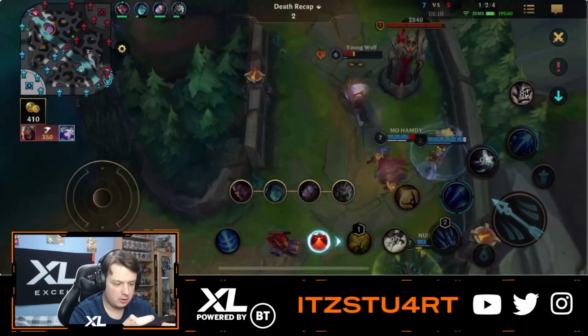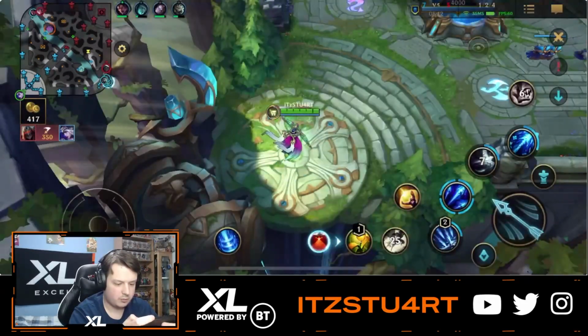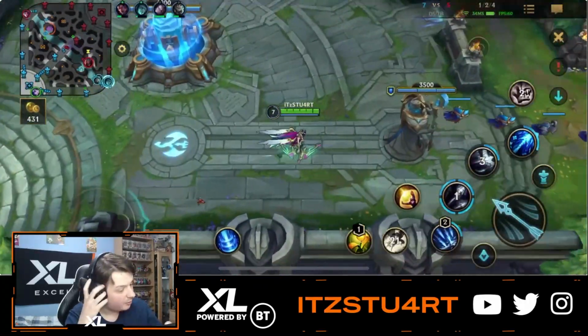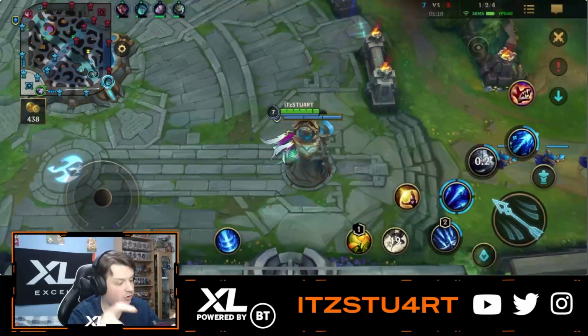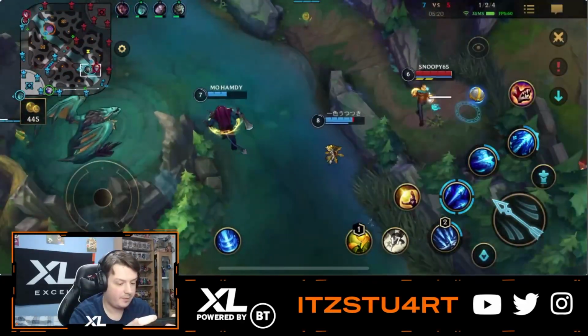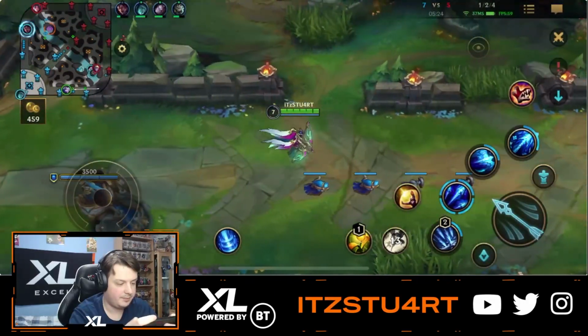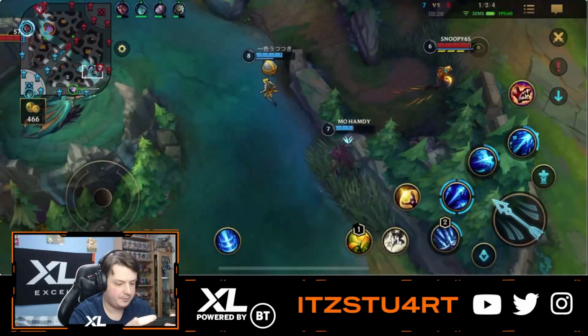Oh? He's 1 HP. That's so unlucky. Look at the W though. The W looks so good. Did I try and hit my ulti from downtown? If they get into a fight, I'll try and hit my ulti. I don't think they will.